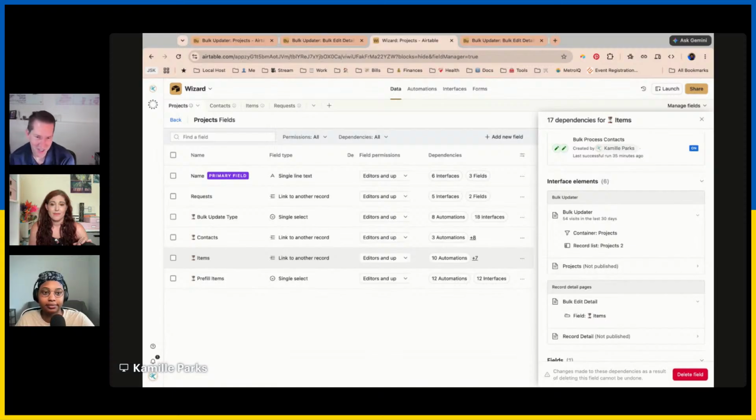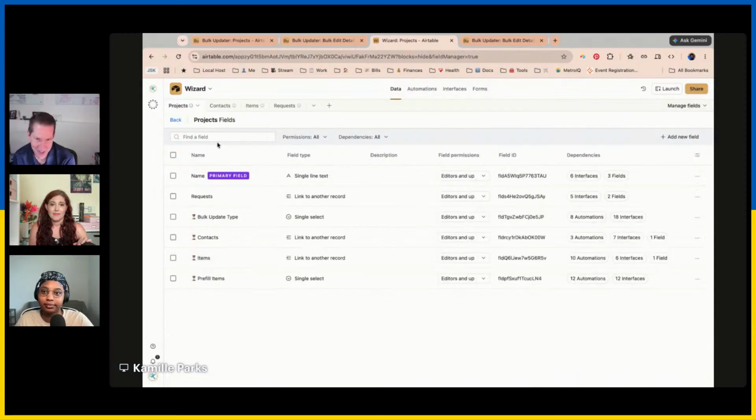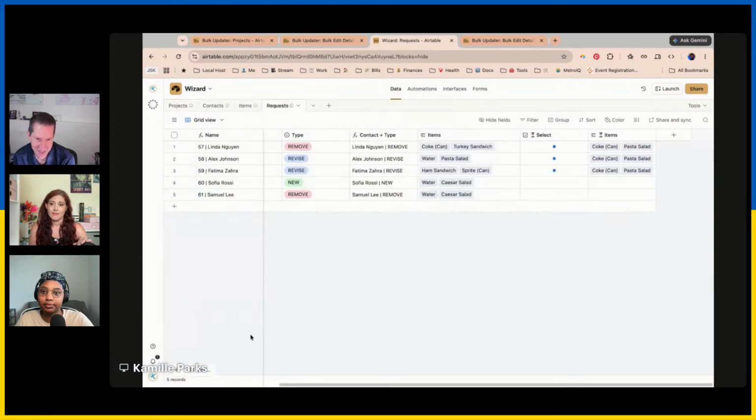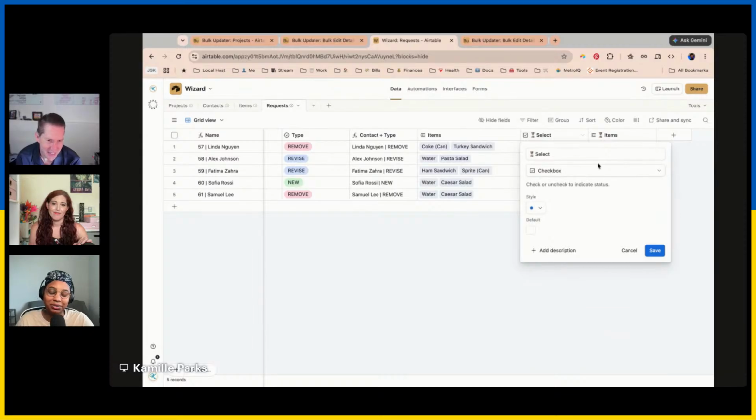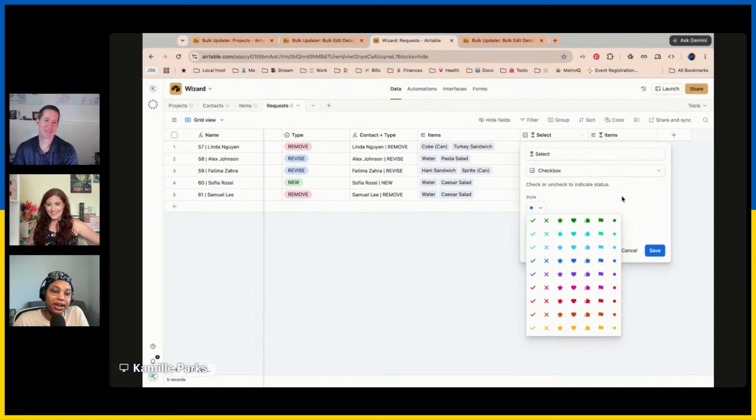Okay, I've got one more. Go to your data layer for requests. I think you added on requests. Okay, so for your select field, what are your reasons to use circles, or click on the edit field and show all the different icons you can use? What are your reasons for the recommended whatever? Here are all of my options.